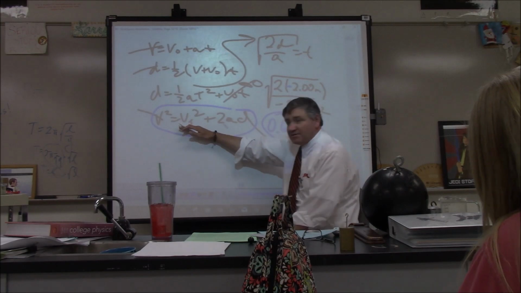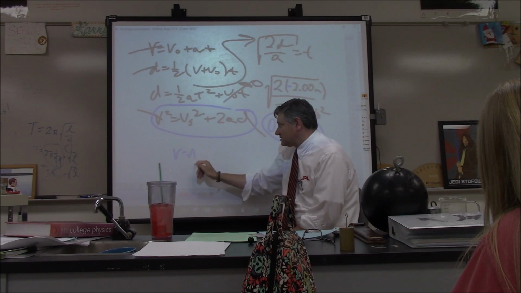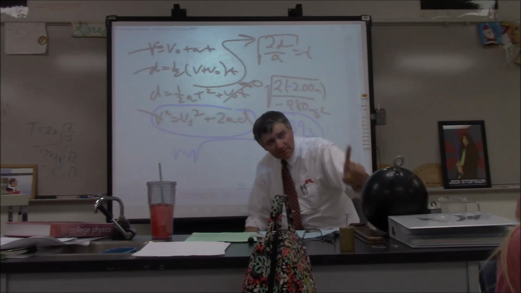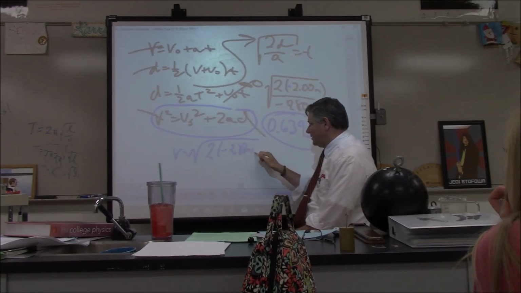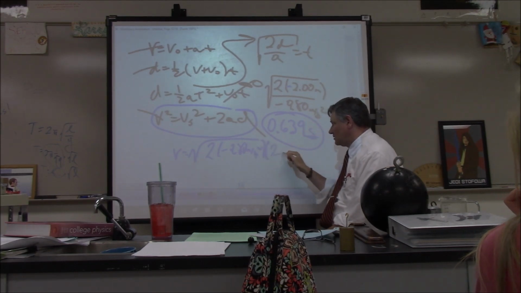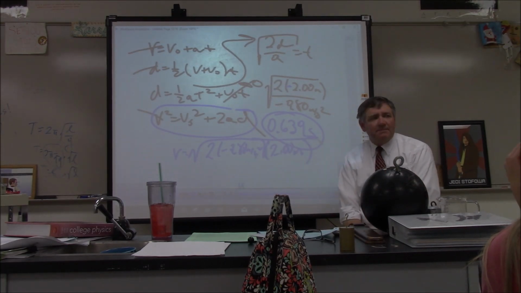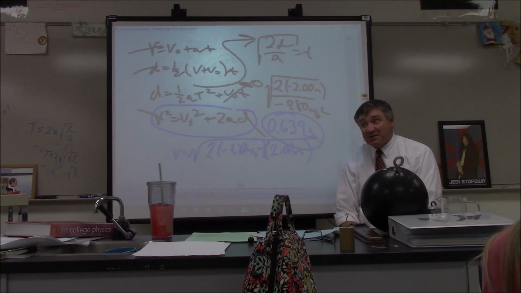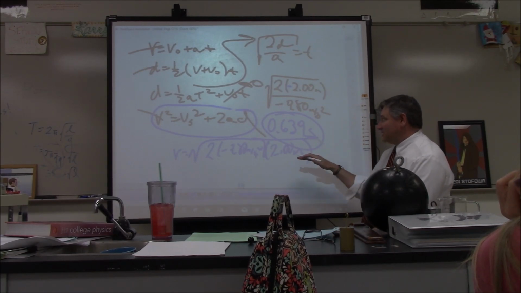So, my initial velocity is going to be 0. So I'm going to have v equals the square root of, now I'm going to do this wrong. Do not do what I'm about to do. 2 times negative 9.8 meters per second squared times 2 meters. Why is that going to be bad? You're going to have a negative under the radical. I got imaginary velocities. Okay, that's a real fun one to use if you ever get pulled over by the cop. You know how fast you're going? No, it's imaginary. Welcome to my world. At that point, you're taking a drug test. Okay.